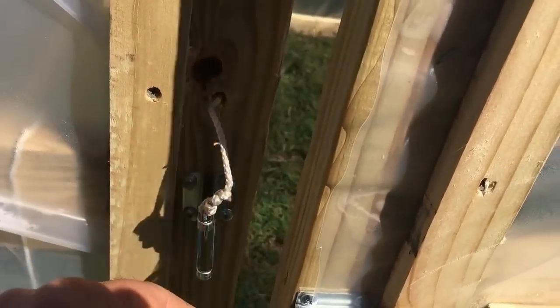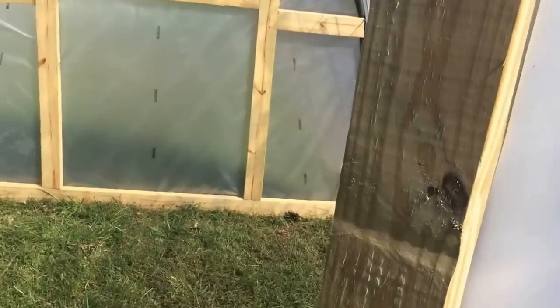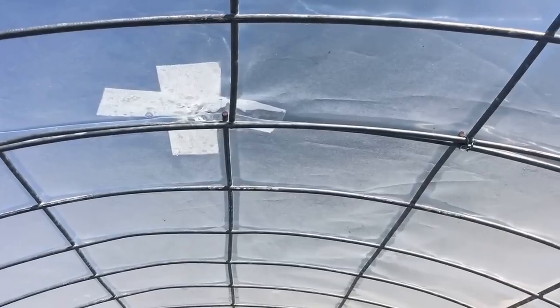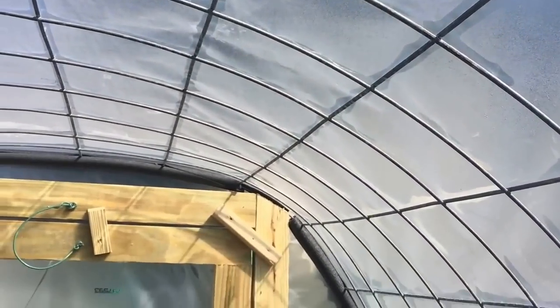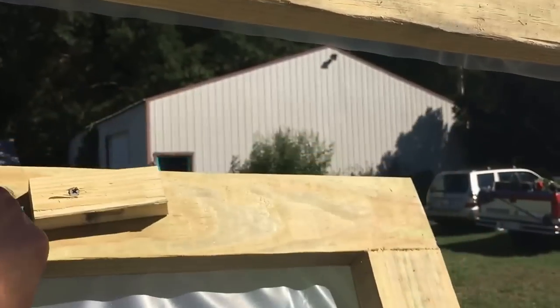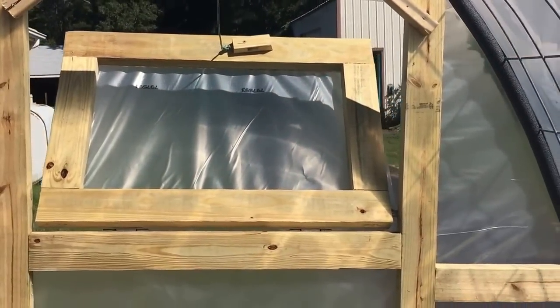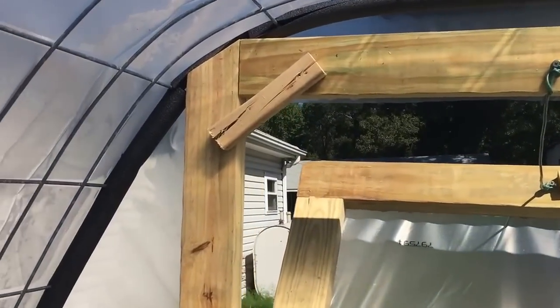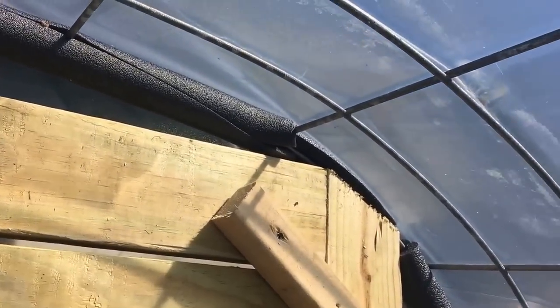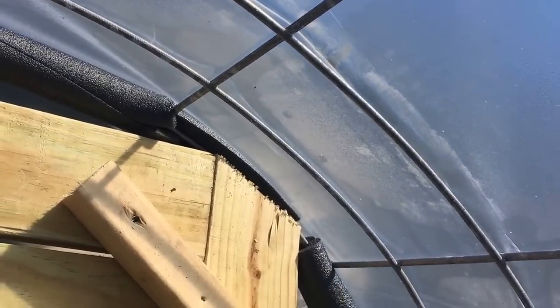We have a string here so you don't get locked in on the latch. It is a good 20 degrees warmer in here right now — just a beautiful design. It was built with cattle panels for the roof, so it should stand up to any snow or anything. If it gets too hot in here, we do have a window in the back that we can open up and let it air out. Around the edges, we have pipe insulation to prevent the cattle panel from poking through the plastic.